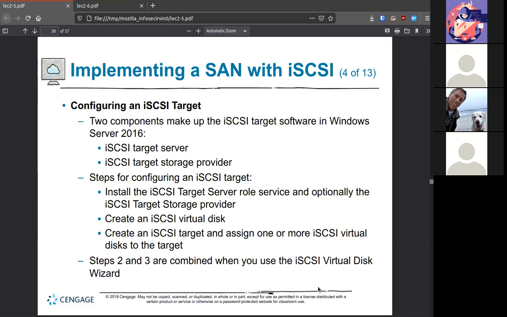You'll need the target server and provider in order to configure a target. You'll need to install the role in order for it to work. You'll need to create the virtual disk, and then you'll be able to attach it.